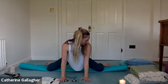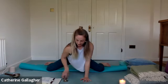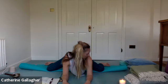You want them directly behind, and then gradually inch the knees wider and wider, and then lower yourself down onto your forearms and try to press back a bit into the hips. So it's quite a deep inner thigh stretch here, but it really gets into that part of the meridian line. So when you're ready, coming in, lining up the ankle joint behind the knee, so the toes are just peeping out. Hopefully you can see that here from the screen.